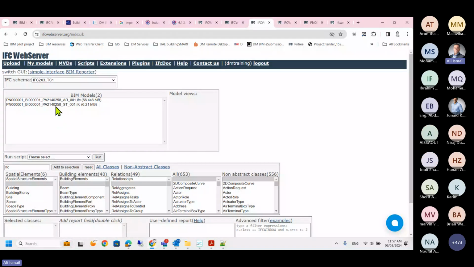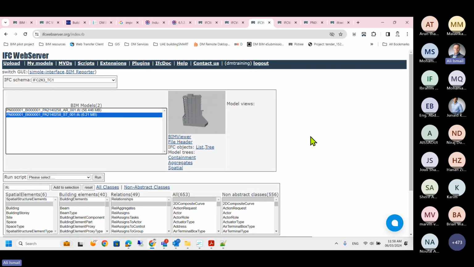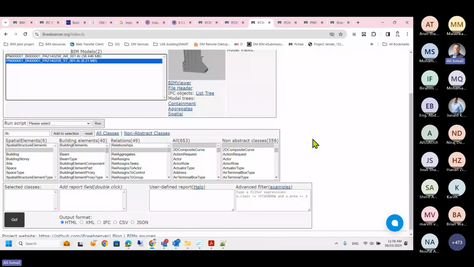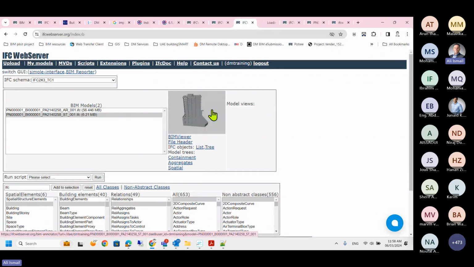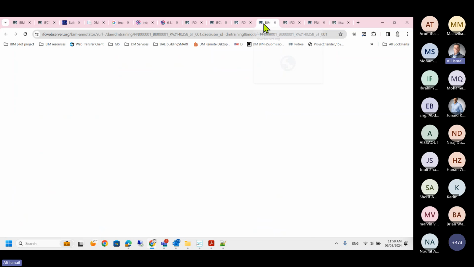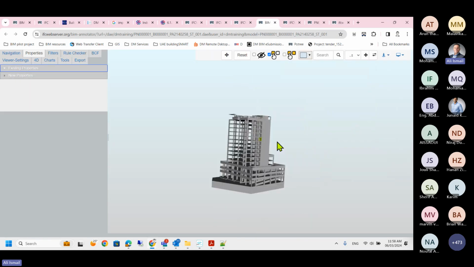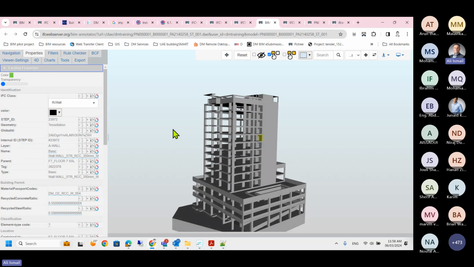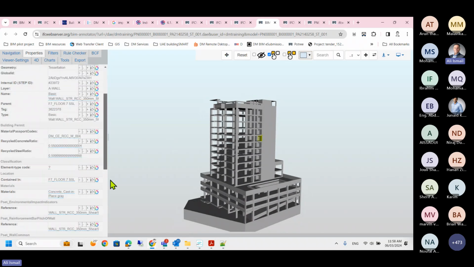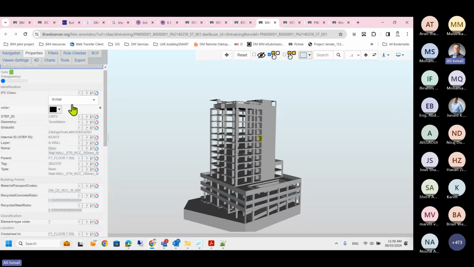Furthermore, with these tools or similar tools, of course, you can get any information inside the model. You can also open the model in the online viewer and apply many filters. For example, here I have the structural model, and I have the possibility to get access to all attributes, to change the transparency and the colors, and to see which elements, for example, have geometry that is a tessellation, not parametric.